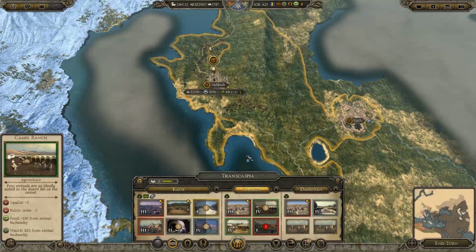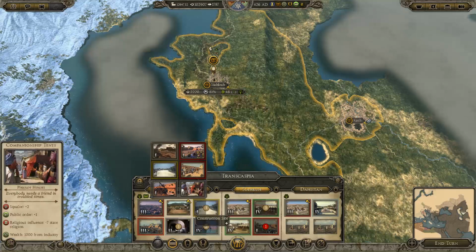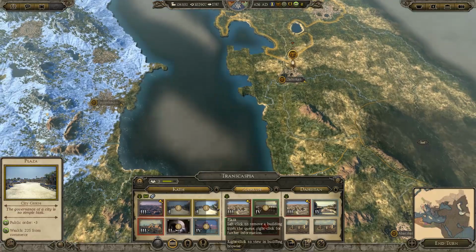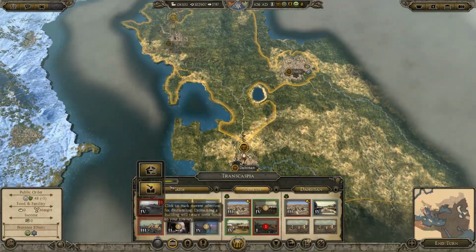I guess I might as well build food here. I don't know. We'll see. Alright, what are we missing here? We're missing a palace and a forum. Okay, we don't need this anymore. Get rid of it.